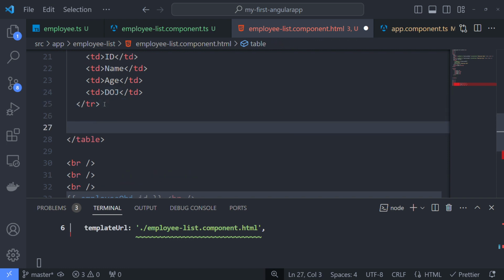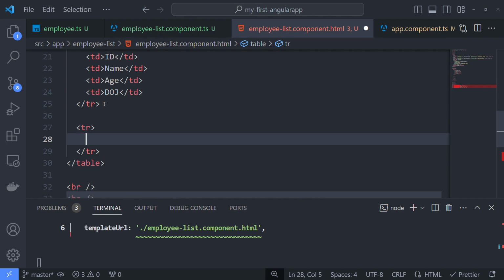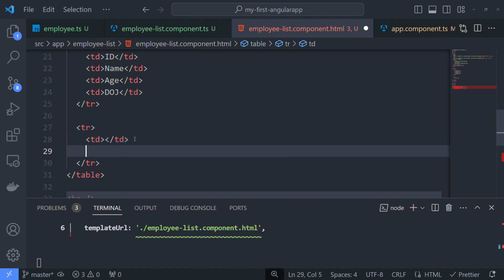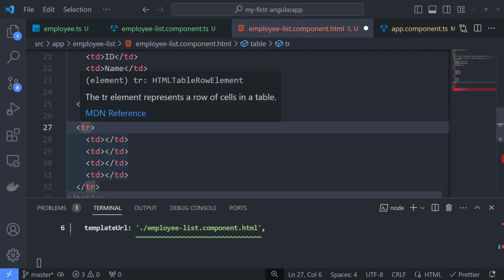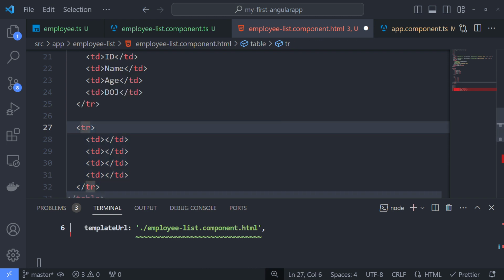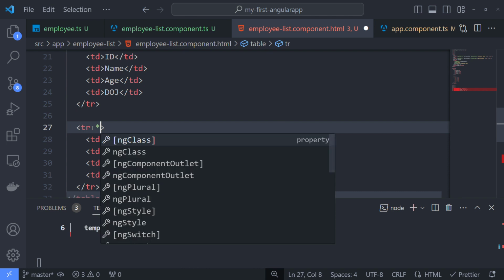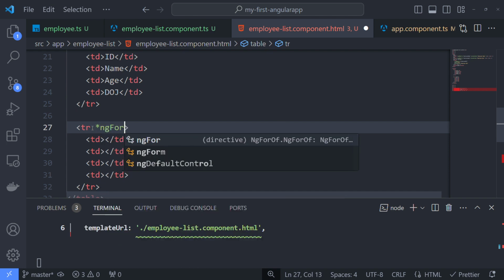Now we have to add one more tr, and here again we add ID, name, age, DOJ. To add a list in the table, we have one more ng command: star ngFor.